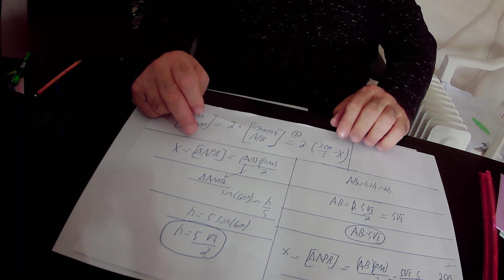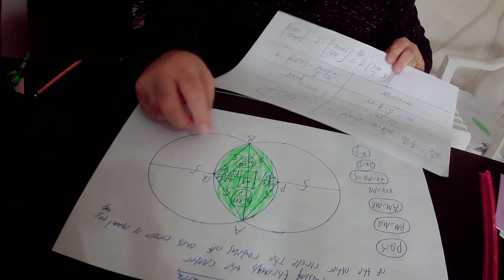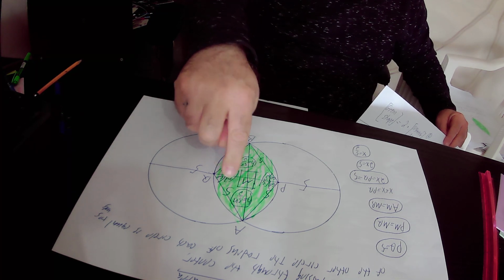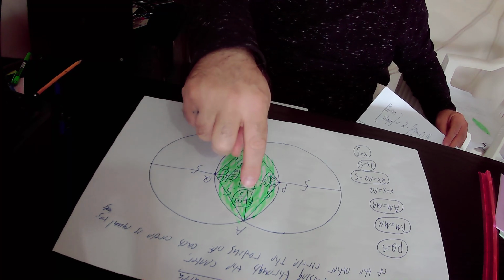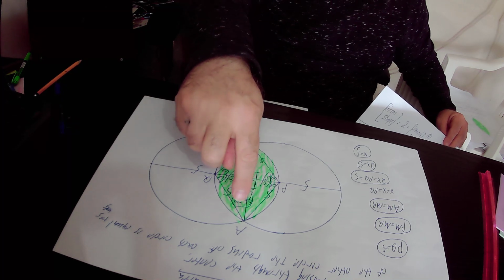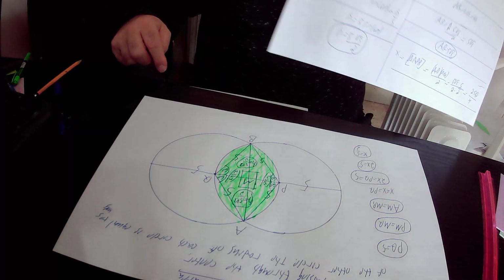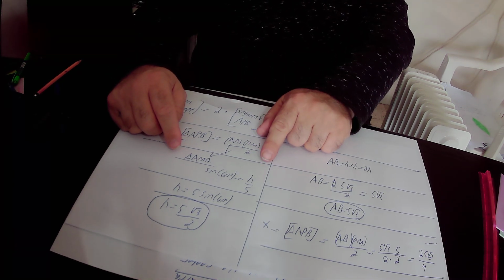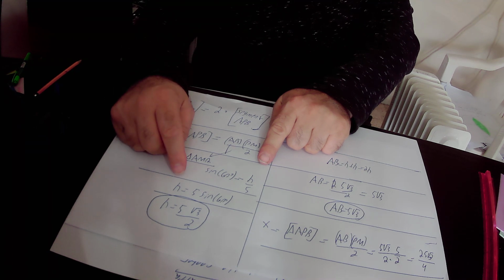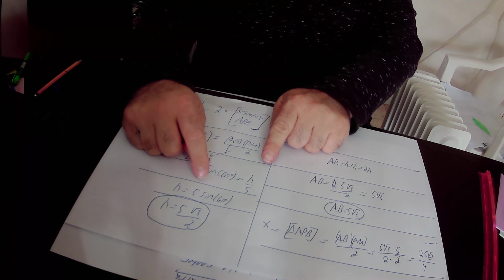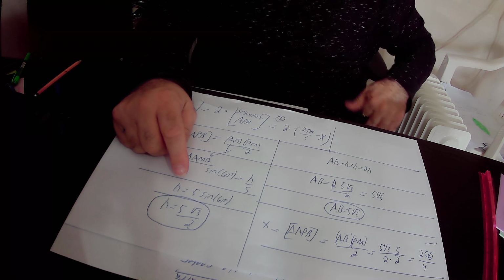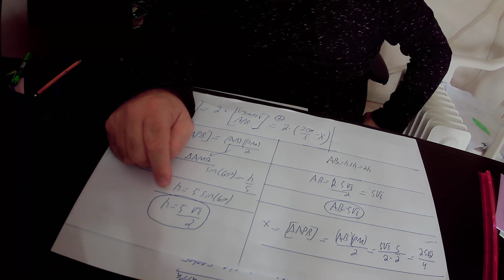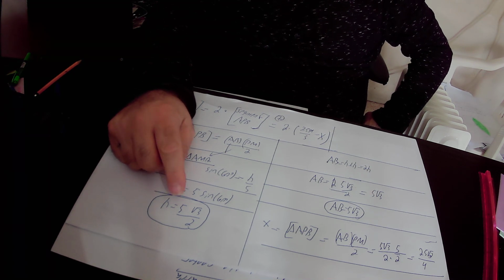What is the value of AB? Here we focus on this right triangle, triangle AMQ. Here sine 60 degrees equals edge over 5. We multiplied this equation by 5 and found that edge equals 5 times sine 60 degrees. And sine 60 degrees is square root of 3 over 2. So edge equals 5 times square root of 3 over 2.